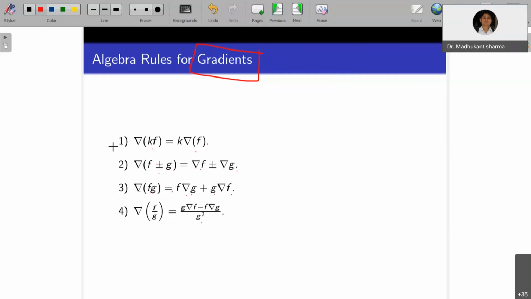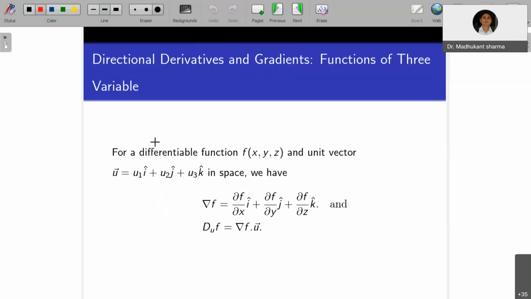It is easy to verify all these things. I'm not going to go through any example for verifying these properties; you can do that on your own. You can take a function of two variables and try to verify. As already mentioned, you can now extend all these definitions to the case of 3 variables or 4 variables and so on.